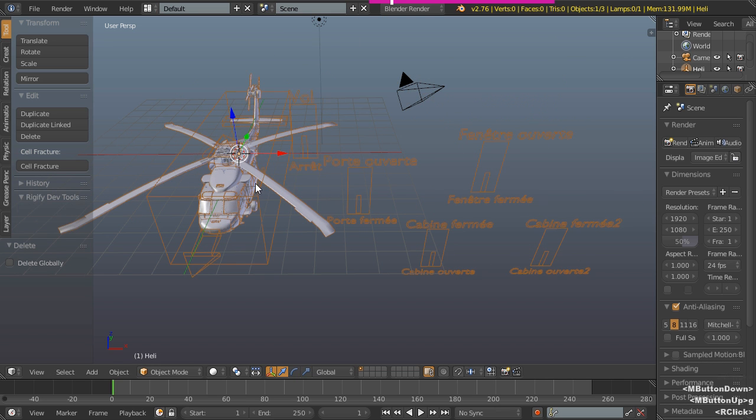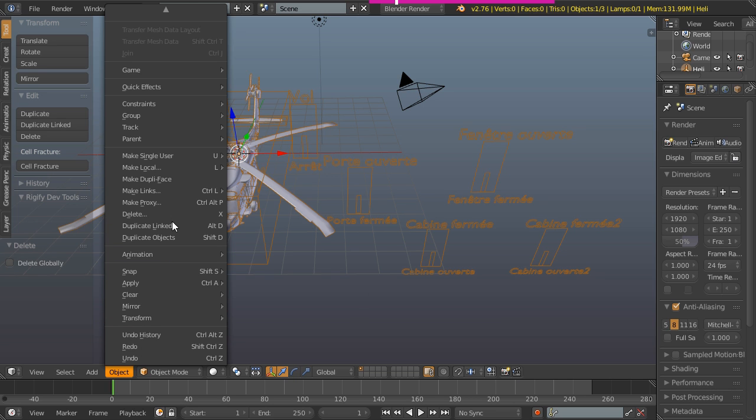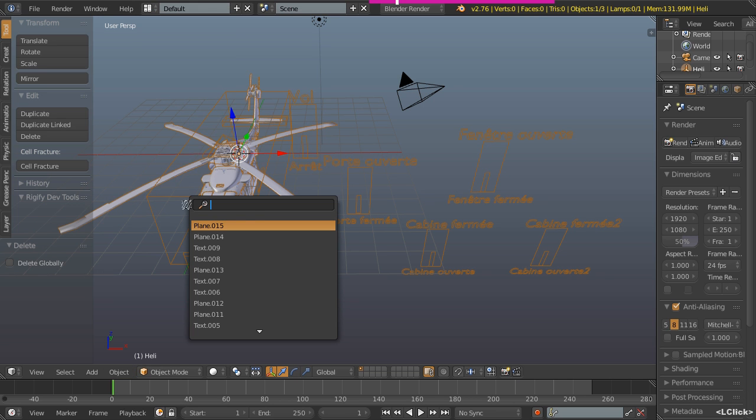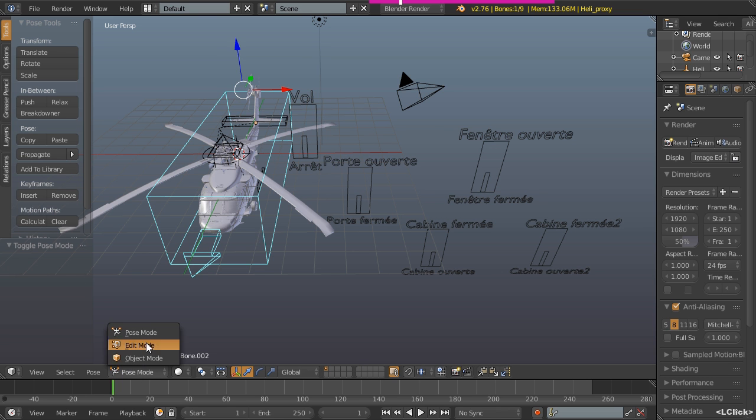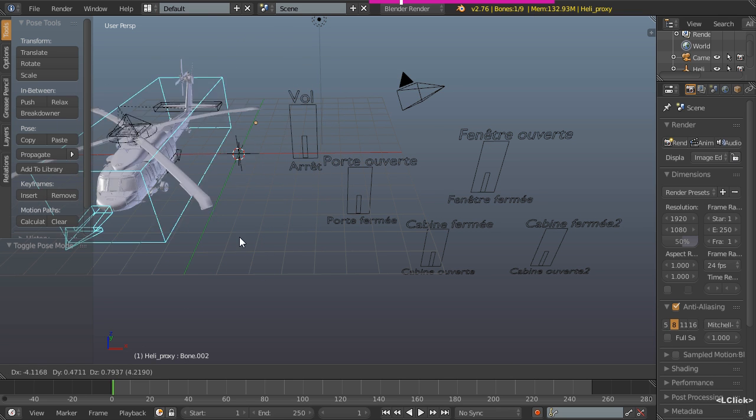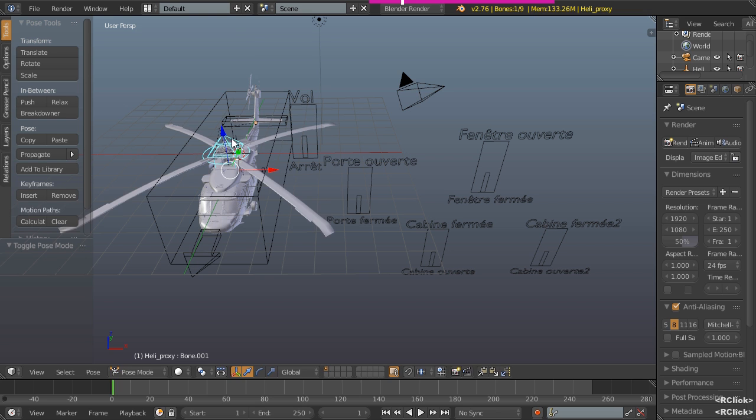Now the next important step that we need to make, and we'll just go over this again in a moment, is to just make a proxy here. So I'm going to go Control Alt and P to do that. It's just in the Object Settings, Make Proxy. So click on that and then find your armature. Now let's click on that, and now the armature should be able to be switched into pose mode, and now we can start to move things around. The bones are basically helping to control the object, and we can start to animate this.